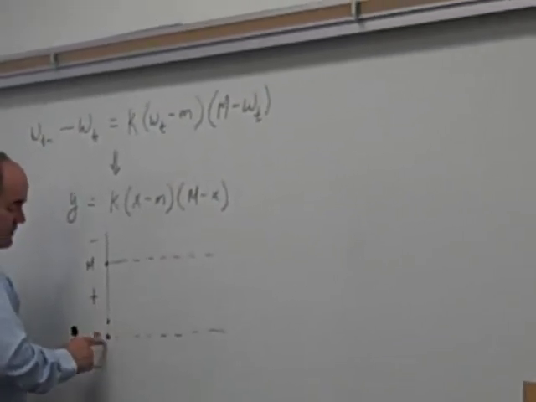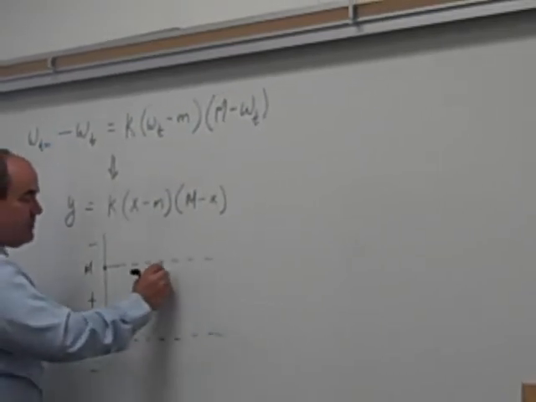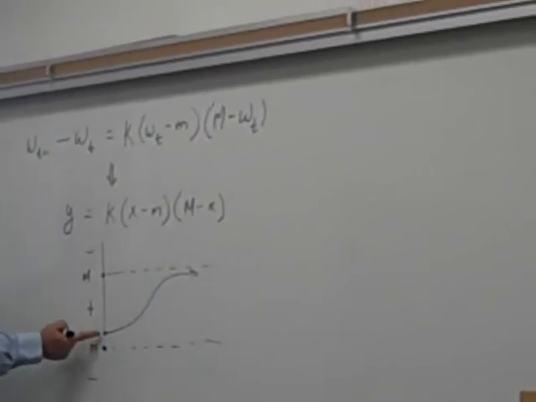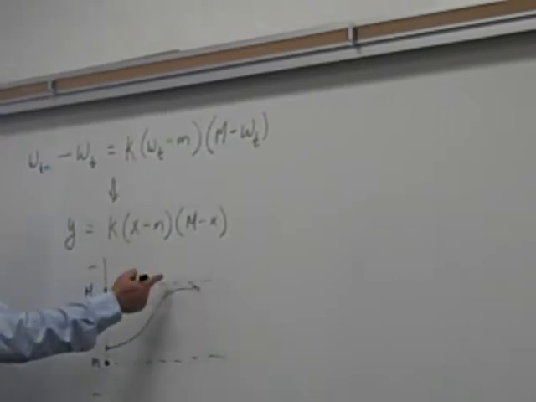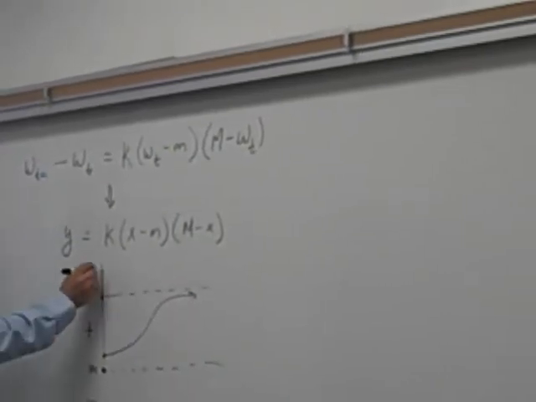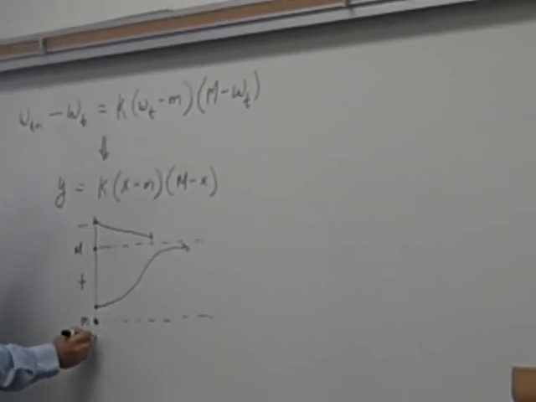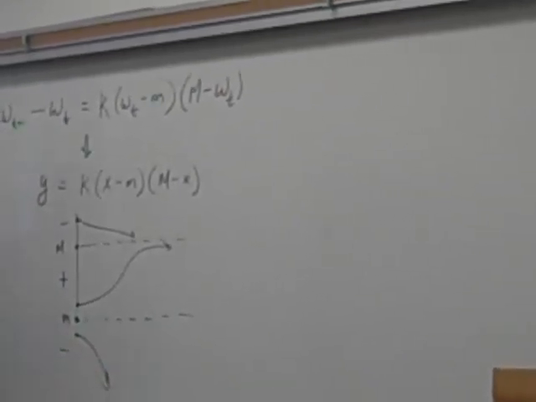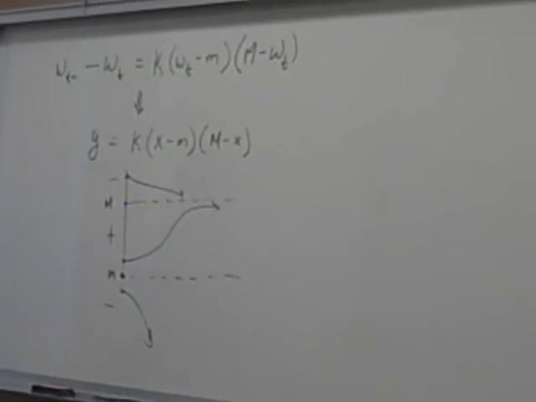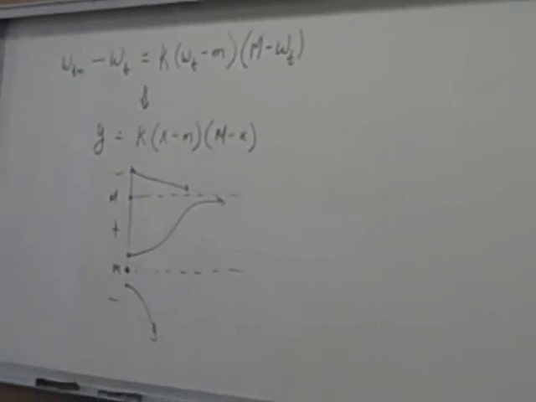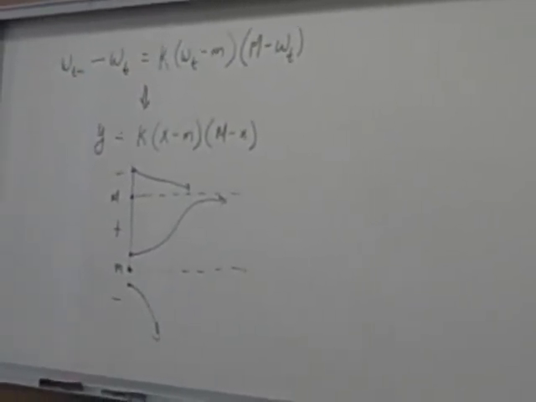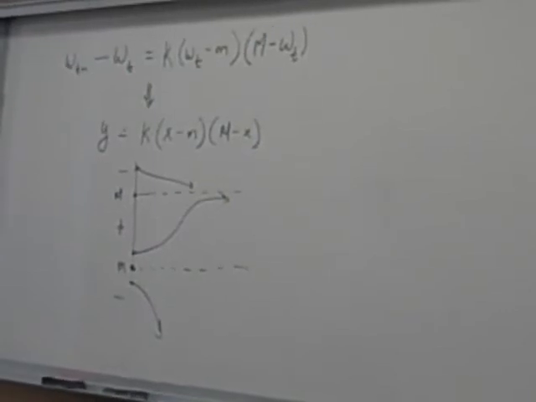And so, sure enough, if we start above the minimum population, we're going to change in a positive way, so we're going to go up, level out at our maximum population. If we're above the maximum population, we dive down. If we're below the minimum population, we dive down as well. Anyone see any issues at all with that model?